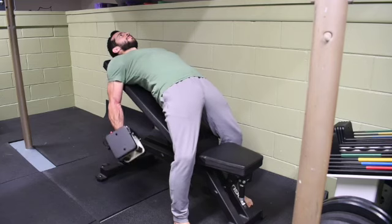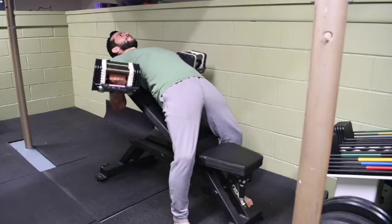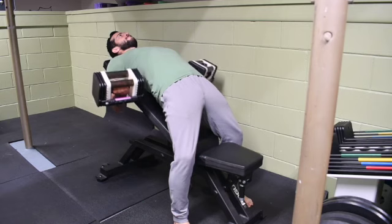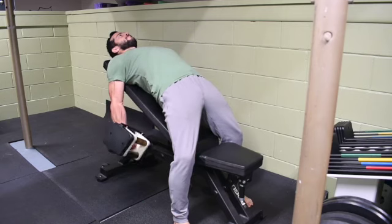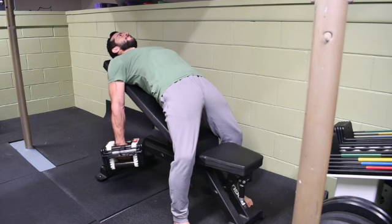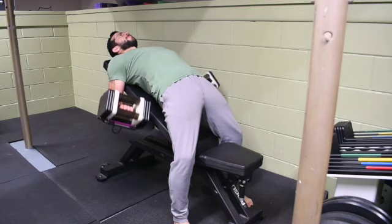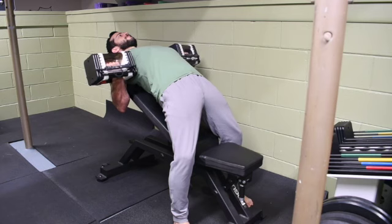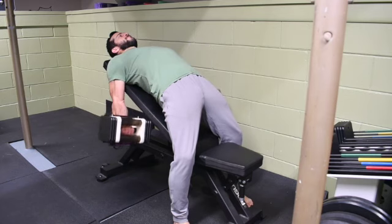Next, we're going to work through some long, controlled range of motion for our biceps. So we're going to start with our back on a bench that's on an incline, and we're going to lower those weights slowly down into a full extension with the hands going into an internal rotation and then externally rotating as we come back up. Now, very slow and controlled is the key here.